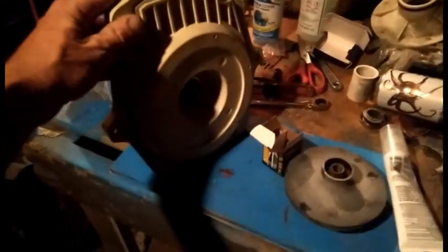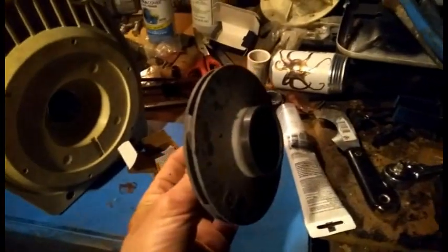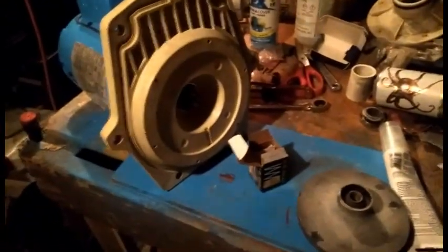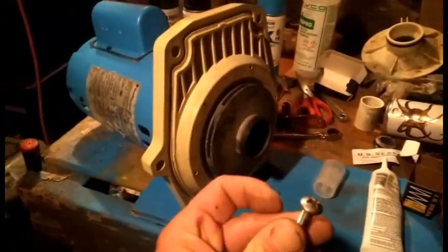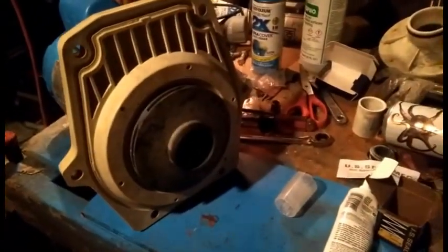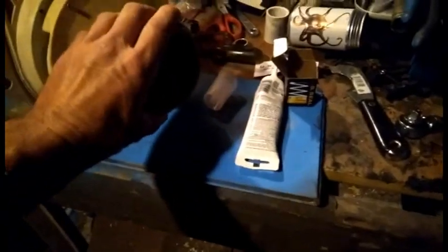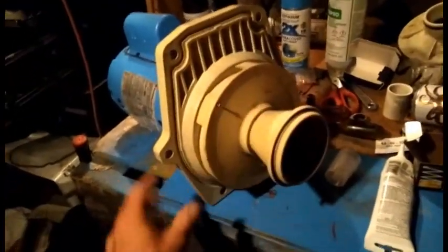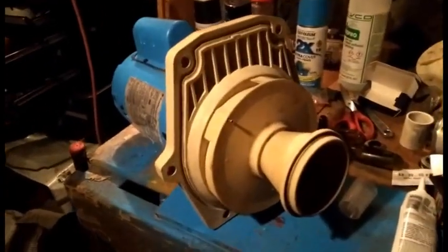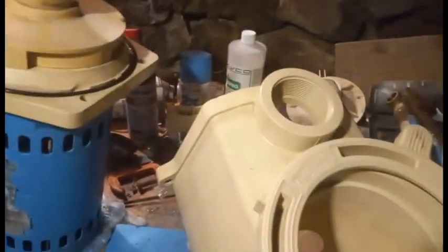Now that we got the seal plate on, we are going to take the other half of the shaft seal and stick it in the impeller. I'm going to screw the impeller back on the shaft. Impeller is back on, and we're going to put the screw back in, and it is reverse thread. We're going to take our diffuser, flip it over the impeller where it locks into place, and then tighten our pair of 3/32.